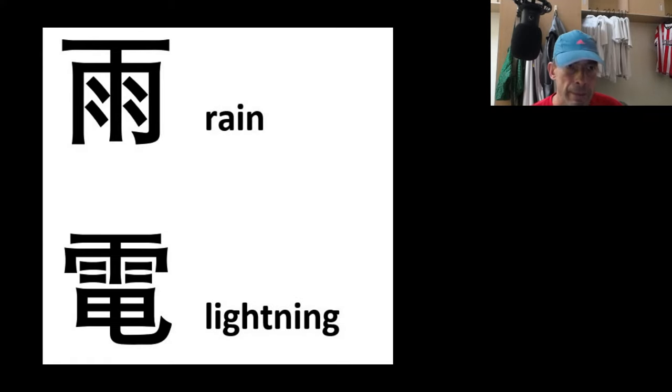I'll show you how logical Chinese is as well. It's incredible. So I'm going to show you this character here, which shows two ideographs. The first one looks like rain. The bottom one is, I think, basically a field with something going through it. You might think, what's this? It's actually lightning. You can imagine the sky and then lightning coming down to the ground, so you can visualize this one quite easily. But it also became used as the word for electricity. So the word for lightning in Chinese is the same as electricity.